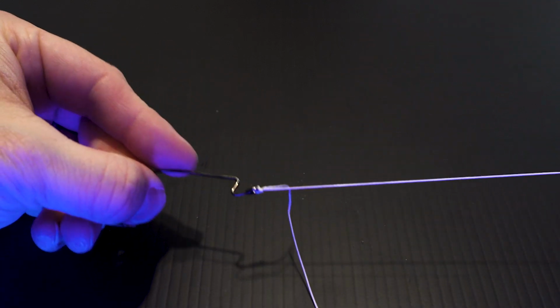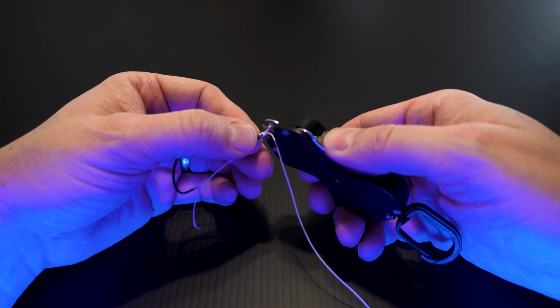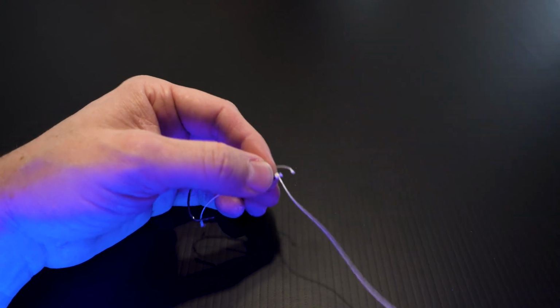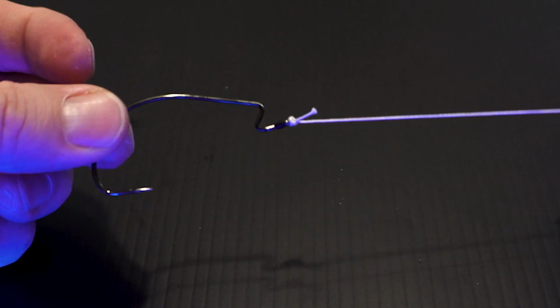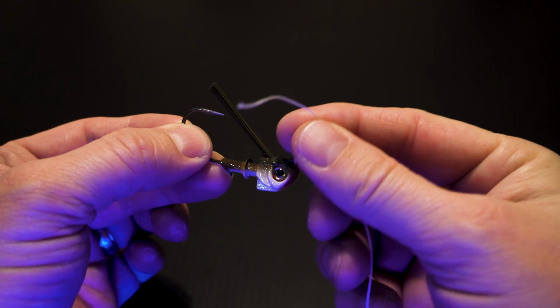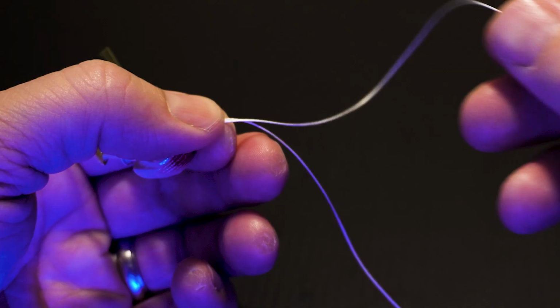Grab your line cutting tool and trim off the excess tag end of your line. You're good to go. You've just tied one of the fastest and most simple fishing knots out there, the Palomar knot. Next, I'll show you another essential knot every angler should know.